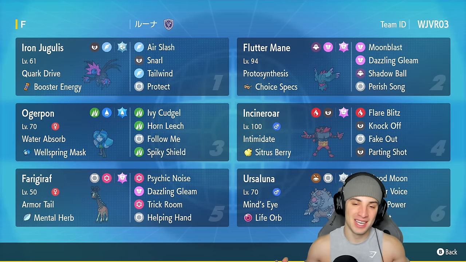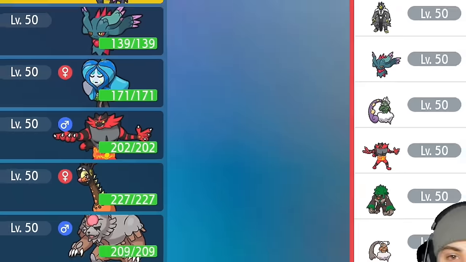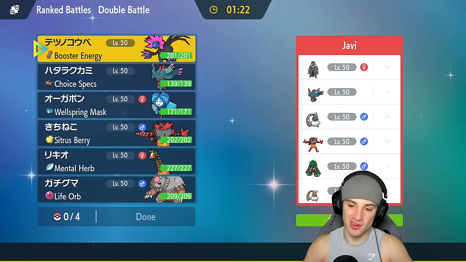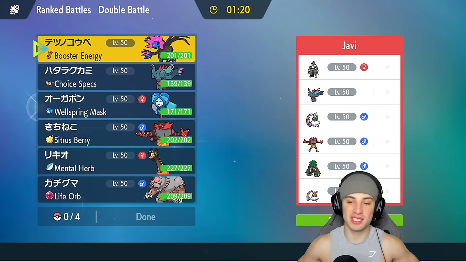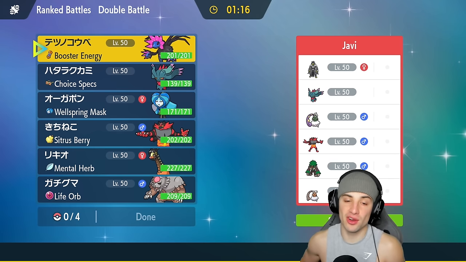But without further ado, let's hop into our first match showcasing this Iron Jugulis Ranked Regulation F team. We're going up against a pretty meta squad here in match number one, going up against Incineroar and Rillaboom alongside Landorus, Tornadus, Fluttermane, and Urshifu.